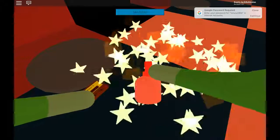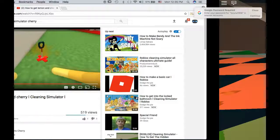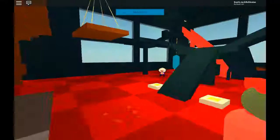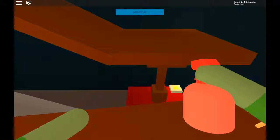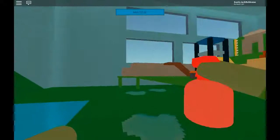Is this a cassette? Where are we finding so many cassettes that we've never heard? When we're not even going to listen to them? We better remember them. Because after this, we're going to find all the cassette tapes. Kind of mess around. No, that's going to be our special. Wait, if we're gonna do a special, that means it's either going to be 3 or 4. There's a lot of spots down here. I don't know what you're doing. Water. Oh. Why do you think I'm skipping all the levels? I don't know.